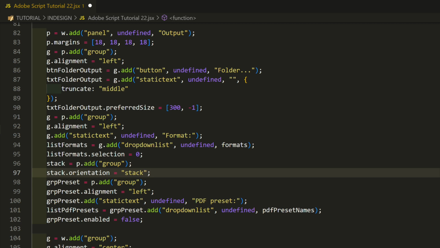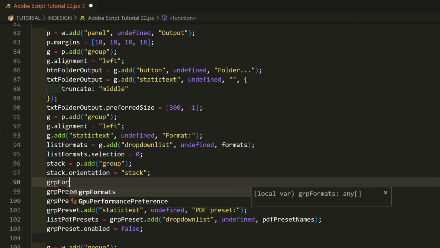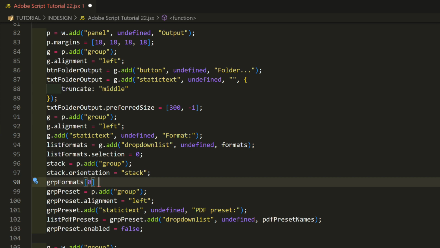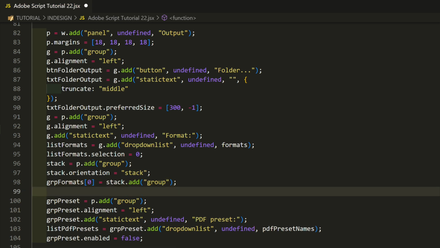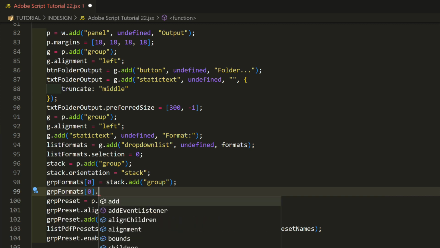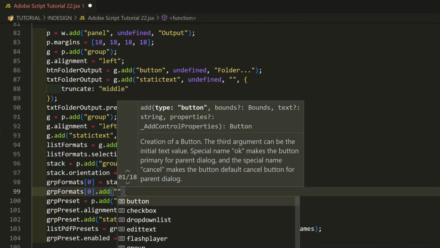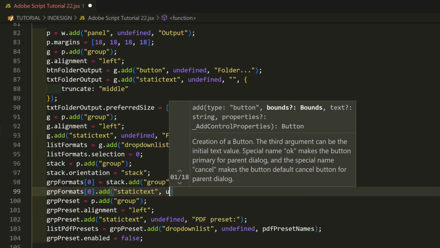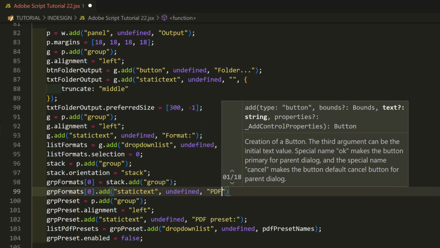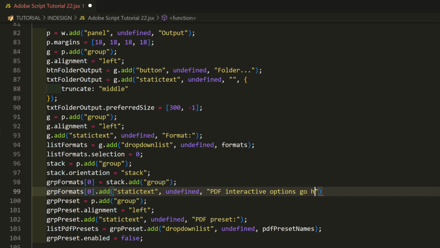It will be the same index as the formats list. grp formats 0 equals stack add group. For now, I'll put in a line of text. grp formats 0 add static text undefined, PDF Interactive options go here.